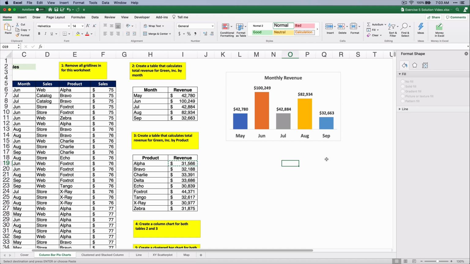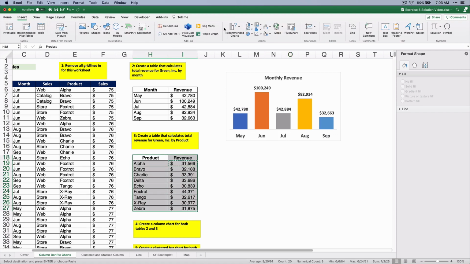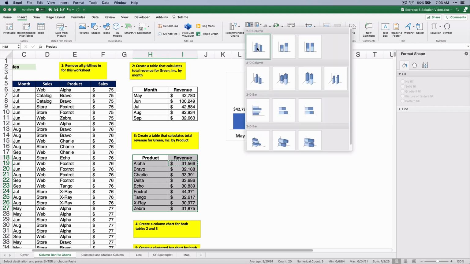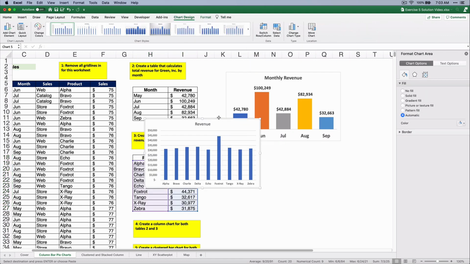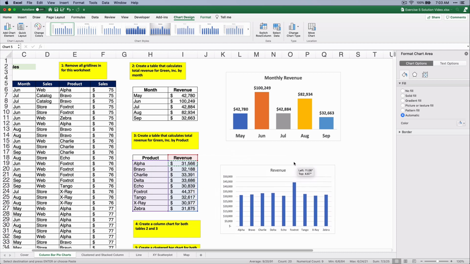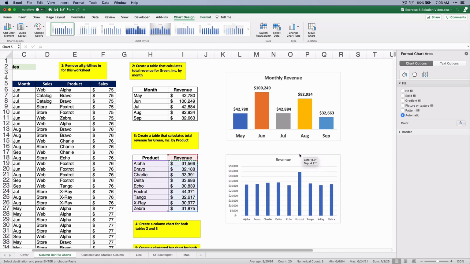All right, we're going to do the same thing for revenue by product here. So I'm going to highlight all this and do Insert, column. Okay, we're going to do several little things here, same kind of idea. And you can make them bigger.